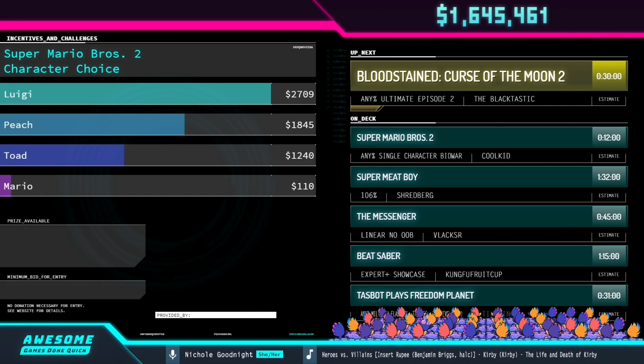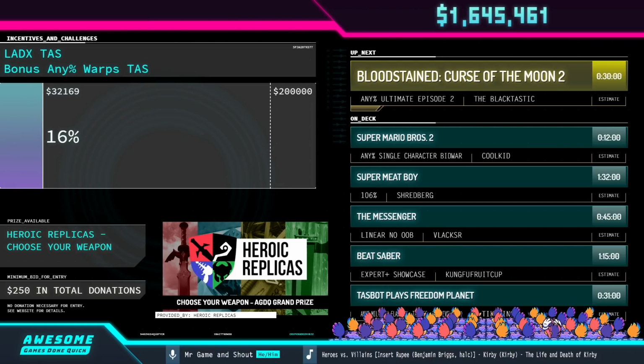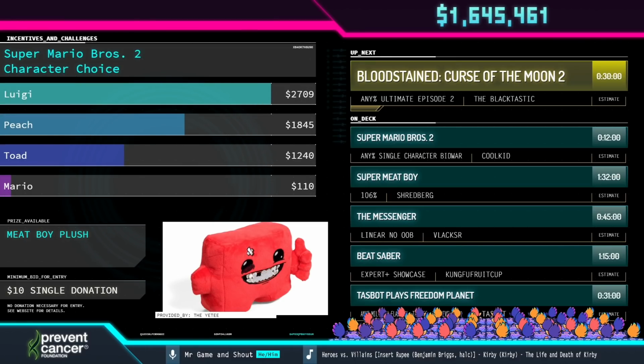What is up, everyone? I am Mr. Game and Shout, and I want to apologize for a little bit of technical difficulties that we were having there, but we are getting things back on track, and it looks like we are ready to go with our next run. So I'm going to hand you over to my good friend Bobby for this Bloodstained Curse of the Moon 2 run. Take it away, my friend.